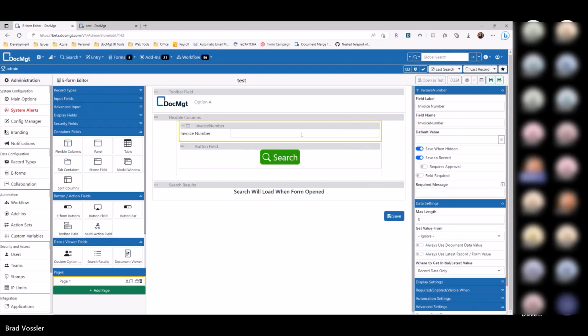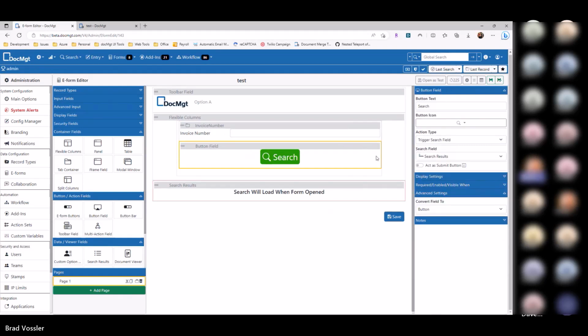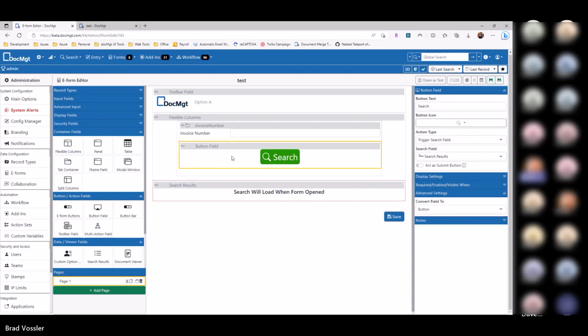One thing you'll notice, if you notice me clicking around, some of you might have picked up on it. Now notice when I click here, I've got this rubber band, this selection icon, this yellow border saying this is the field I've selected, so it shows up over here. But watch what happens when I click the button field. I get the same border here, but I also get a small reddish purple border around this field. And that's telling you this field is set to trigger this one when it's clicked. So it's just a little visual helper that anytime you click on something and it's got a triggering, either the field action or the search field, it's going to try to tell you which one it's going to act on. When you get multiple in the same form, it becomes very nice because it's easy to get lost on which one's going to do what.